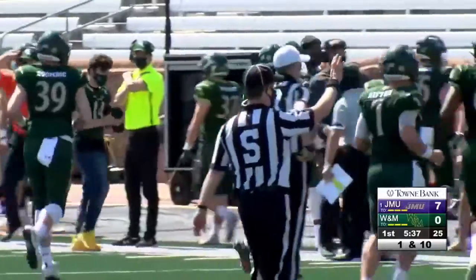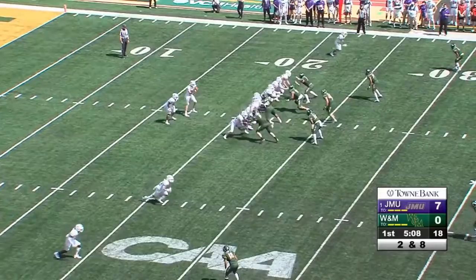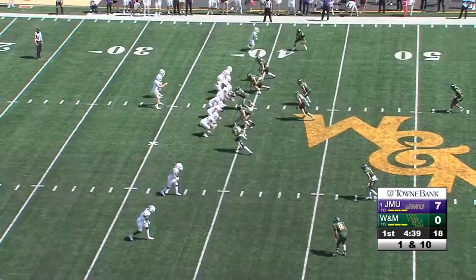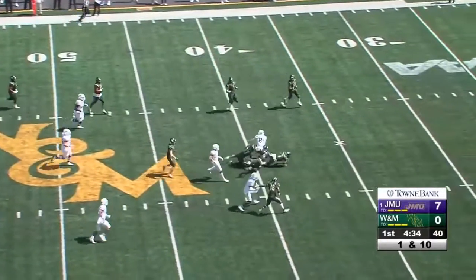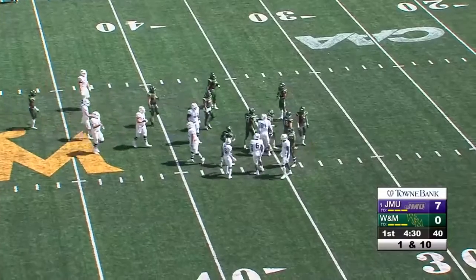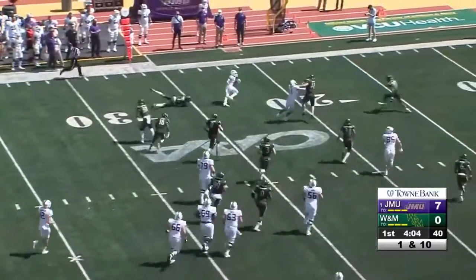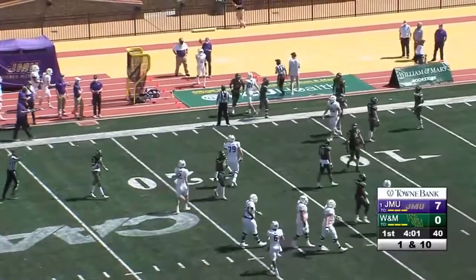The tribe has a really nice opening drive to begin their offensive set this afternoon but do not get anything out of it. Johnson — we've seen him have a good opening couple of plays passing the football, and again a pass over the middle, complete — that's Chris Thornton, 14-yard pass play, first and 10. Another pass to the opposite field, over the middle, complete, and they quickly get into William and Mary territory inside the 40 and down to the 37-yard line. Stacked receivers to the left side, they throw it that way, complete, good blocking downfield — they got seven, eight, ten yards and still on his feet, inside the 20, finally pushed out of bounds by Malcolm Spencer.